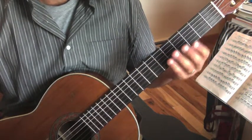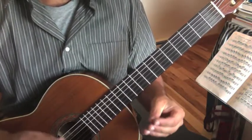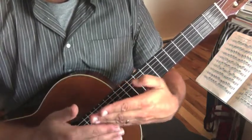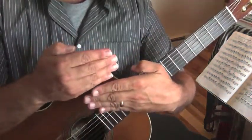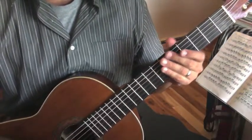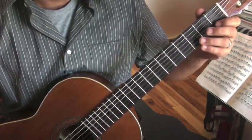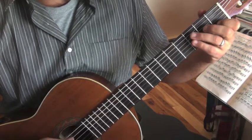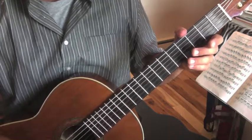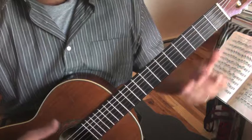What we're going to do today is learn this two-bar melody, and the cool thing about it is, once you learn one melody, it's designed so you can stack it on top of itself to create harmony, and it sounds really cool. So you can grab a friend or a brother and sister, mom and dad, whoever you want that plays an instrument. You learn one melody, and as long as you know when to come in with the second voice, you can have a fun jam session. So let's jump right in.